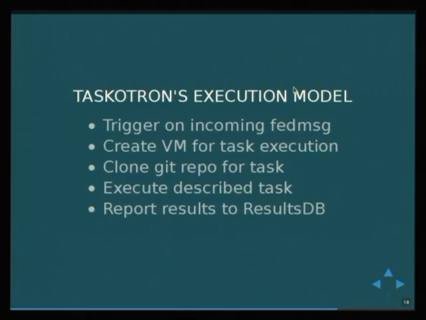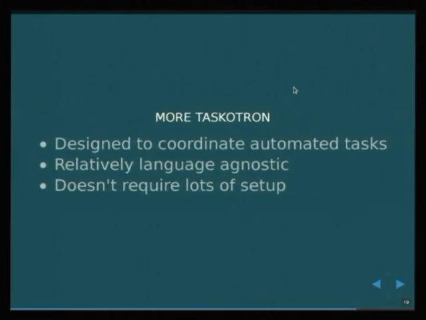But once that virtual machine is created, it assumes that every task is going to be its own Git repository so that the person who wrote it can maintain it, just push to Git, and doesn't have to worry about anything beyond that. Clone the repository, execute the task described in the repository, and then take those results and report it to a central database. Again, it's a bit more of an emphasis that it's designed to coordinate those automated tasks, not necessarily know how to run everything in its raw state.